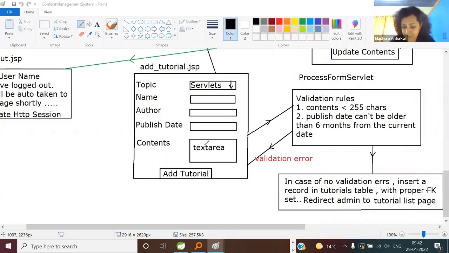So let me ask you, I'm giving you two options. One: adding 5 request parameters and getting the topic, the tutorial name, etc. And you, meaning the controller programmer, creating a POJO, a tutorial POJO. Is that a good idea? That is what we had done some time back in the Java Bean.